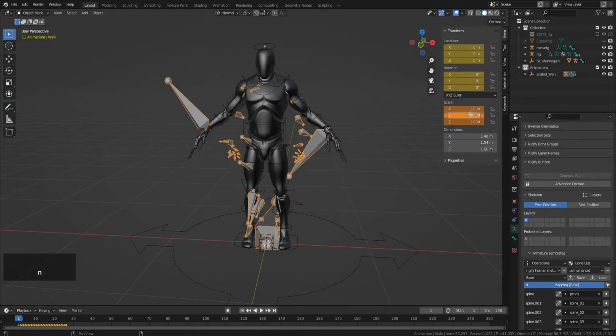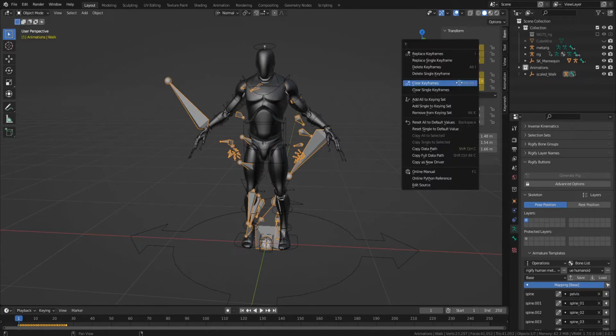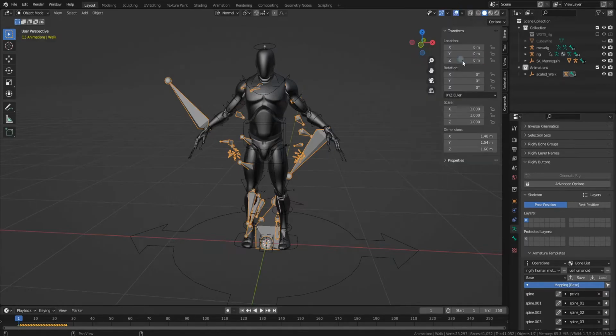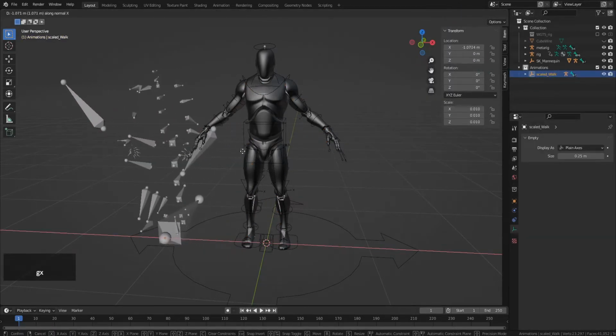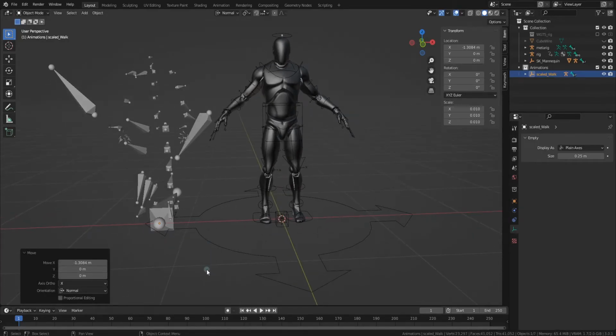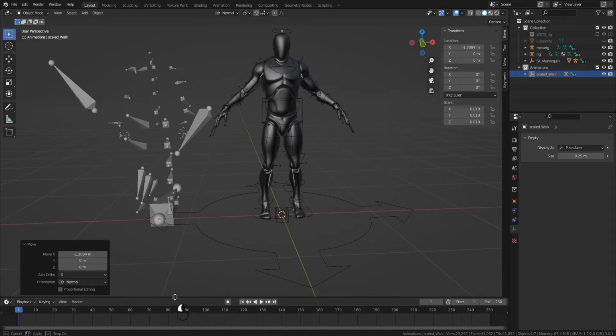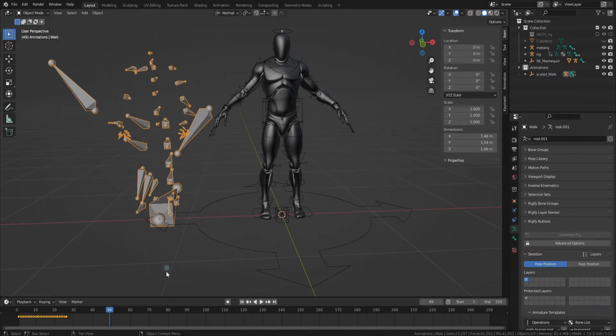Now clean the keys from that armature object in order to move it to the side. Preview the animation, then limit the playback to action range. Set the current frame at the last keyframe and press Ctrl+End.